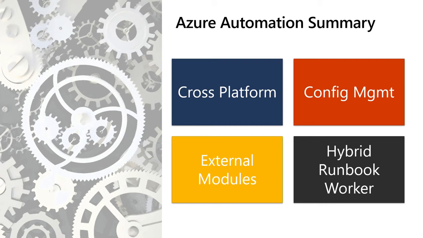There's something called the hybrid runbook worker, and this is something that you can actually run on premises. So if you want to execute what is called in Azure Automation a runbook, you can run it by using a hybrid runbook worker. This is something that you can install using a PowerShell script. It connects back to Azure, and then it just waits for a command or a task for it to be executed.